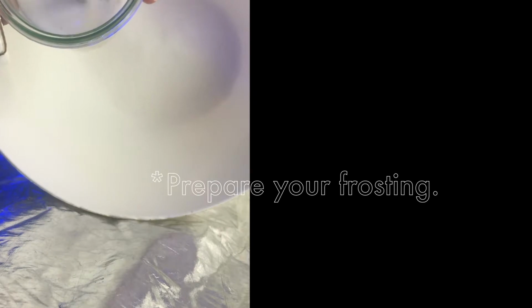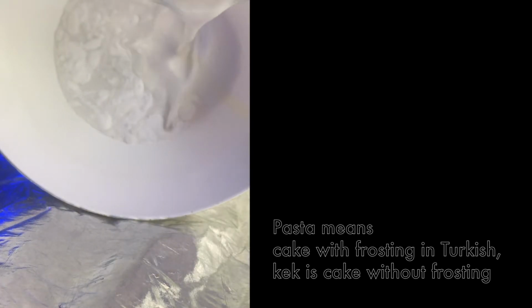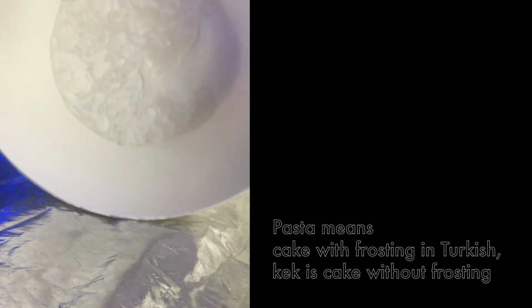Bake for 20 minutes. Prepare your frosting. Pasta means cake with frosting in Turkish. Kek is cake without frosting.